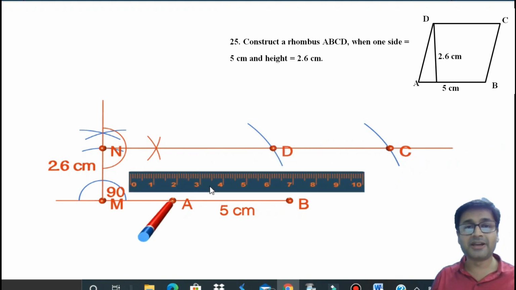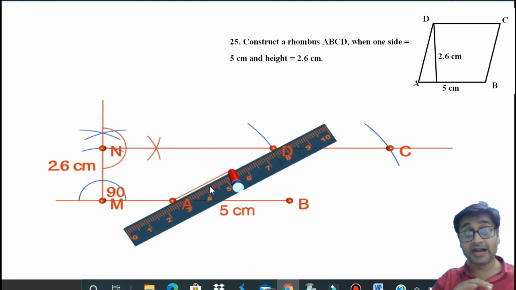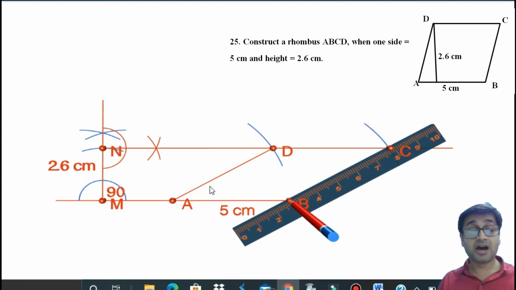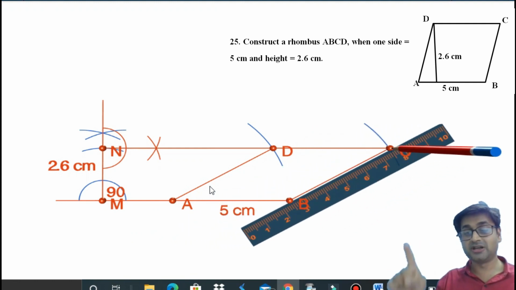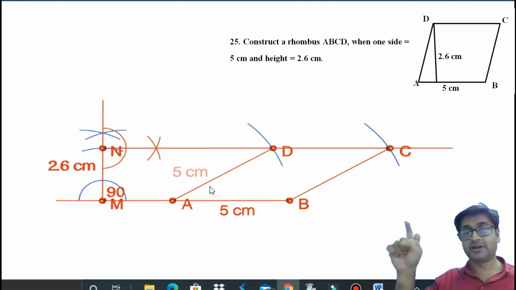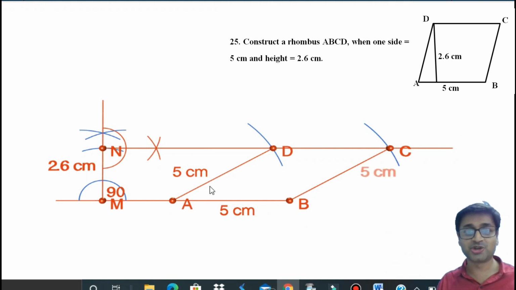How many of you all could manage this on your own without help at all? Brilliant. You all are really doing well. I'm very impressed. I hope you're enjoying constructions, by the way, and I hope you're enjoying this video as well. So there you can see your point C coming up and the entire construction being made, A, B, C, D. I'm really enjoying, guys. I hope you are also enjoying this one.